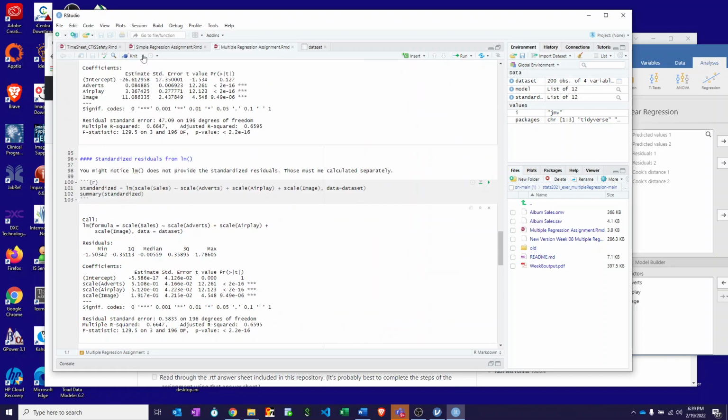And last of all, we're going to knit this document for our markdown. So we're going to click next to knit and knit to markdown. And this is going to run. It takes a few seconds to go through its thing.